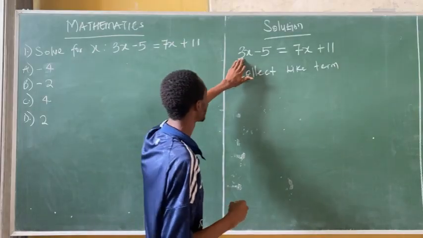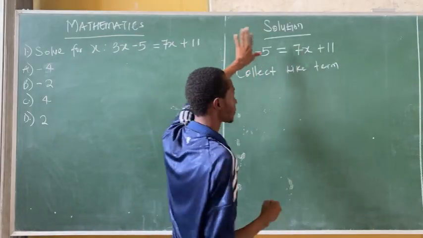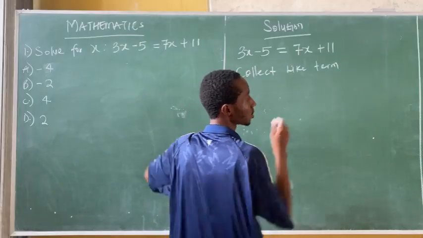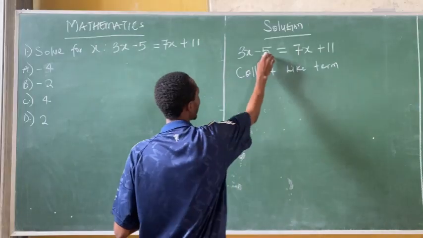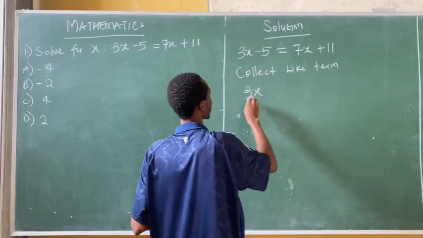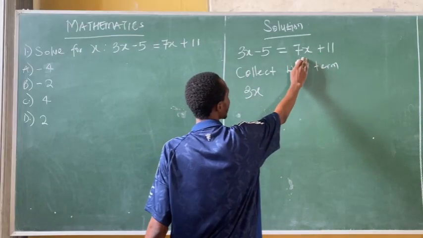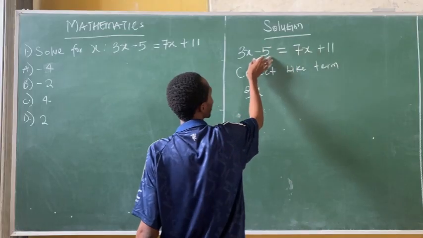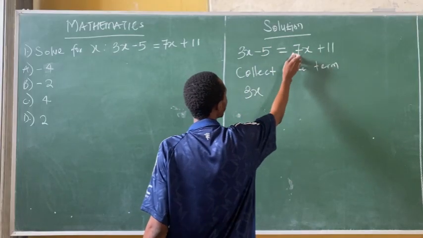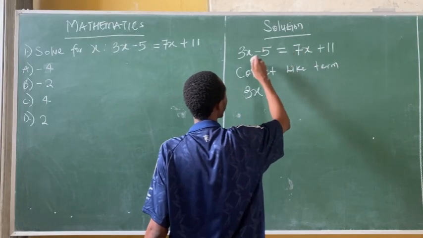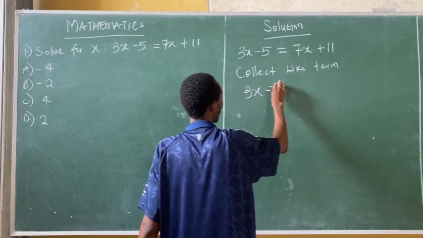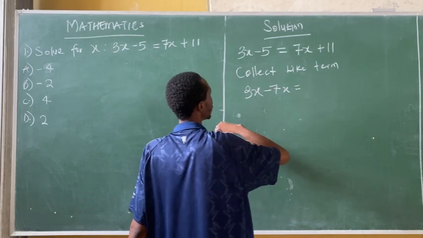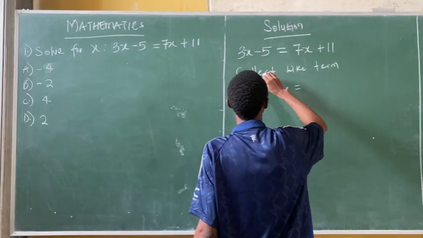Now we have, this term has x. Let's pick the ones with x first, so this side of the equation. Then the ones without x, we take them to this other side of the equation. For here we have 3x, right? This is 7x. We want to bring it to this side of the equation. When it crosses from this side to this other side, it changes from positive 7x to negative 7x. So we have minus 7x is equal to this other place now.